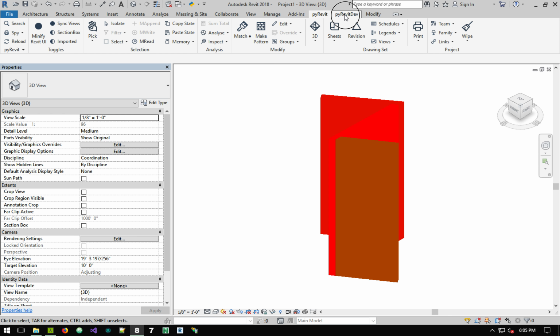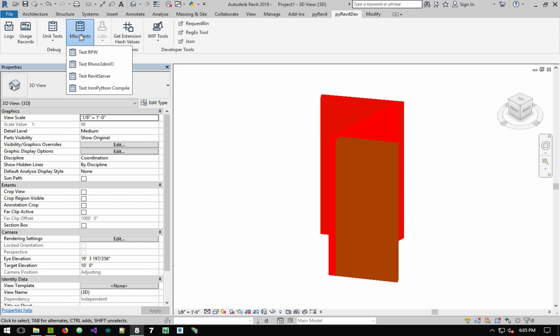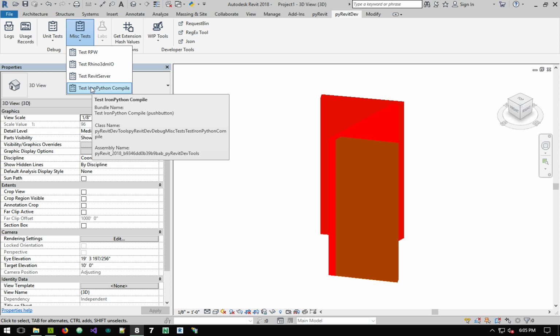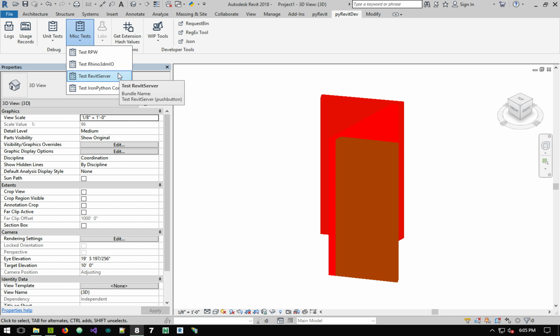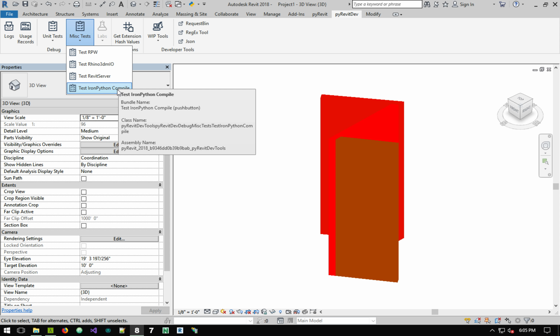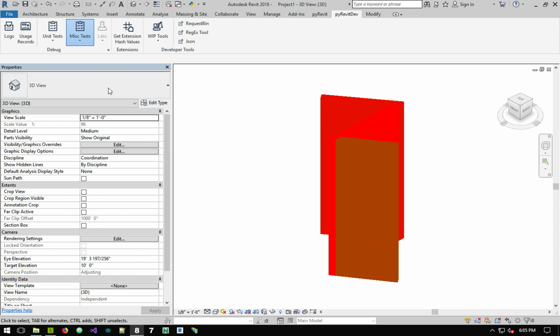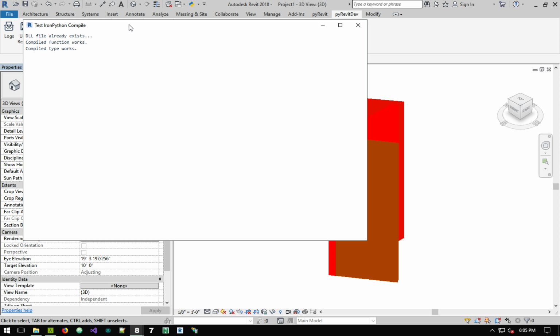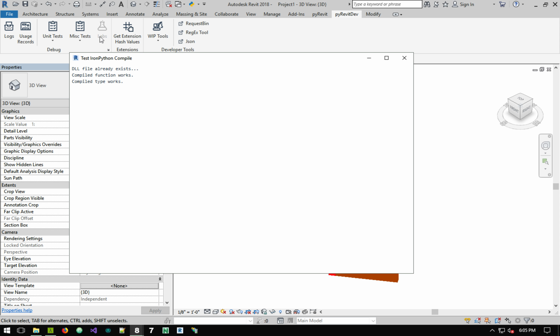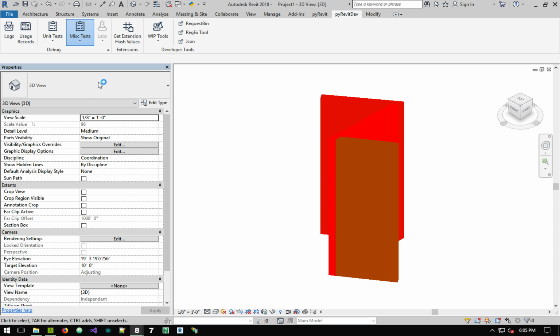The other really important topic, as an improvement to the way you write scripts, is to allow compilation of the Python code that you write to DLLs and then loading those DLLs into your scripts. Through the help of a couple of other users, we were finally able to figure this out. So I've created a test script that I'll publish with pyRevit soon that all of you can test. This test script compiles another Python script, which is basically here.